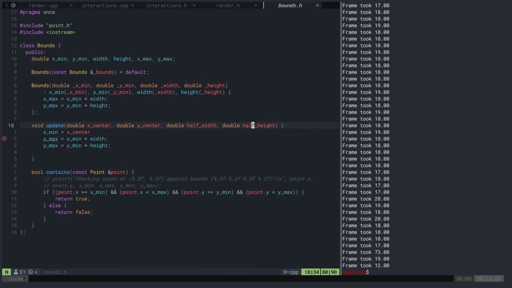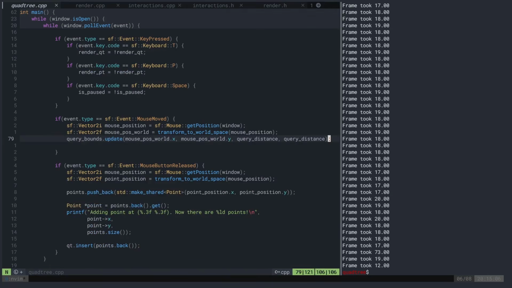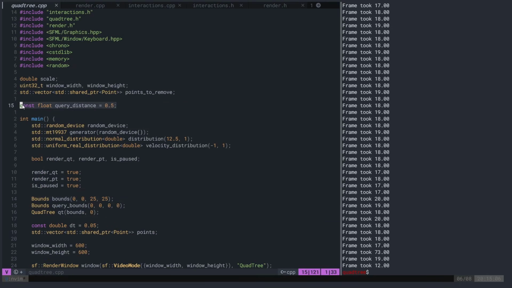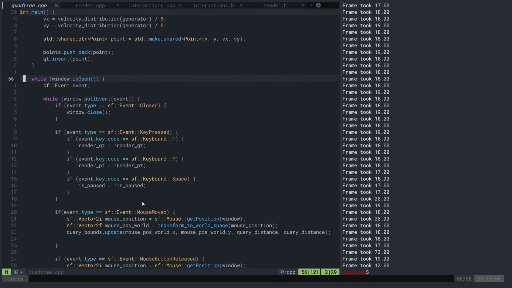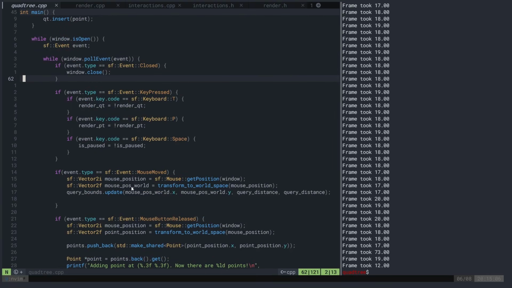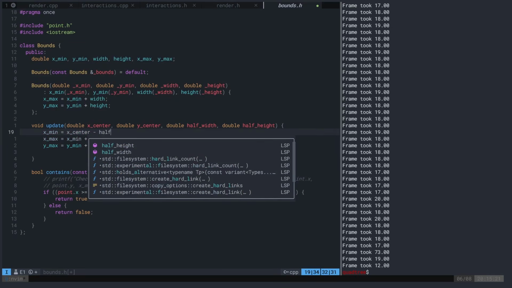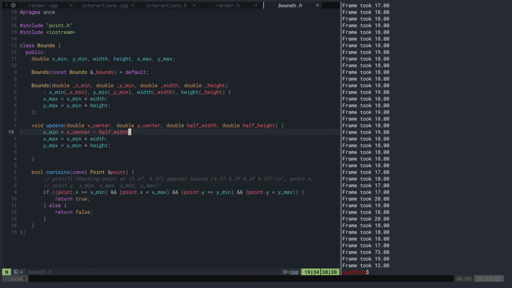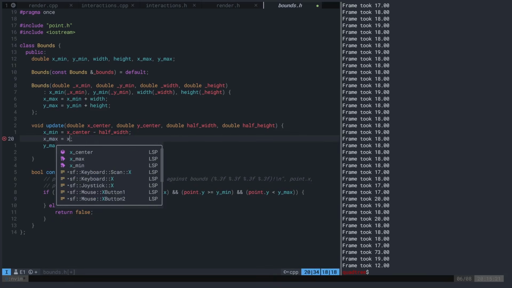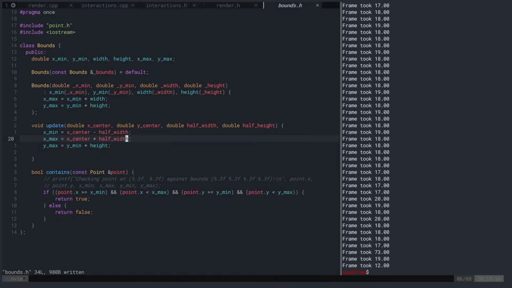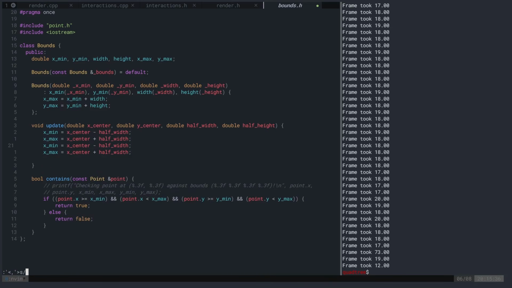So if you imagine a box of size, we don't want this to be a box of size 0.5 by 0.5. We want this to be a box of 1 by 1 that is centered at this mouse position. So the distance from the center to each edge is going to be 0.5. If that becomes too confusing, we can probably change it later. But for now, let's keep that as the standard. So xmin is just going to be the center minus this, and then xmax is just going to be center plus the half width, right? And we'll do the same thing for y, like so.